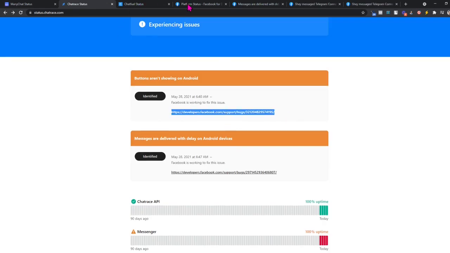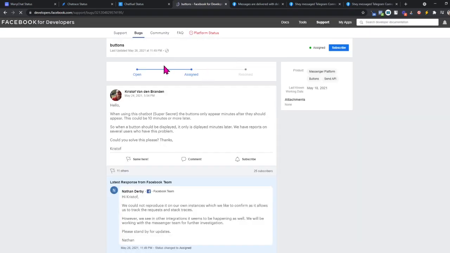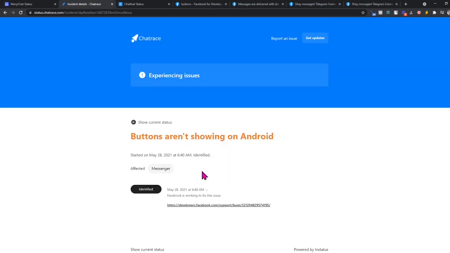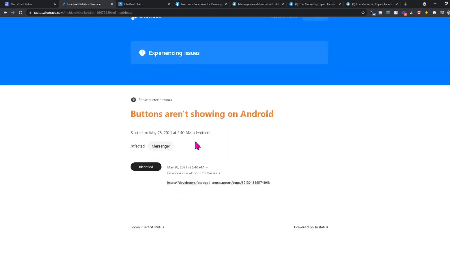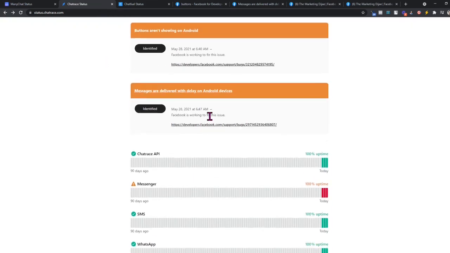Maybe you can just copy this and paste it somewhere else. You can see the detailed bug report from Facebook, and it's a sign it's not yet resolved. So expect that there are still errors or problems with this current issue, and also on this one.